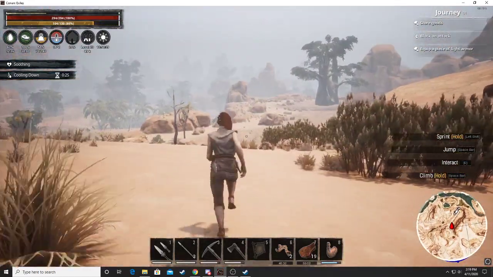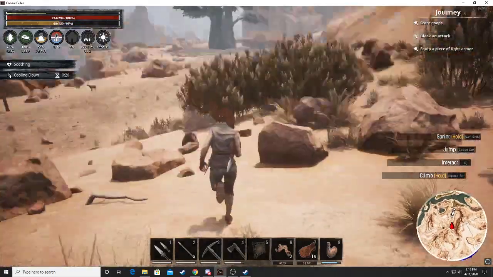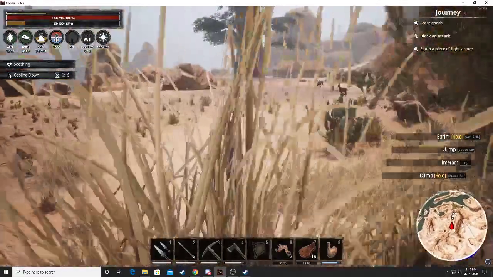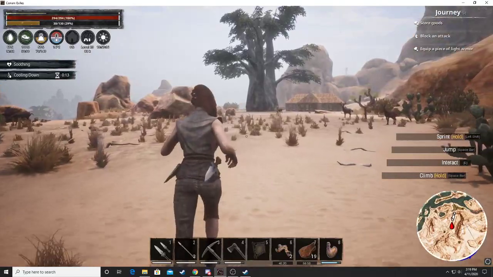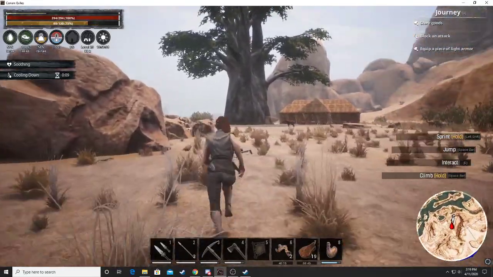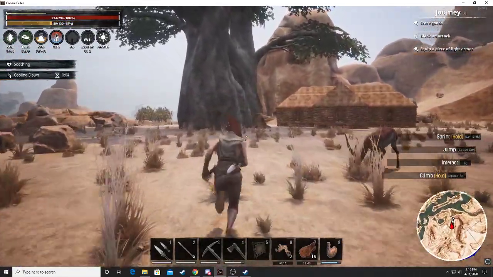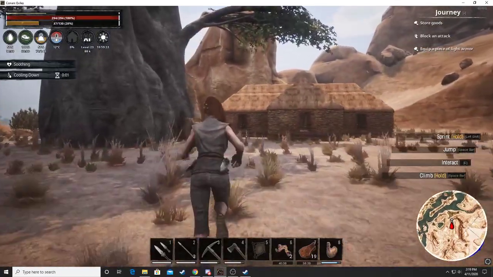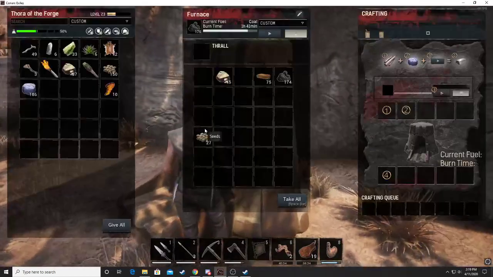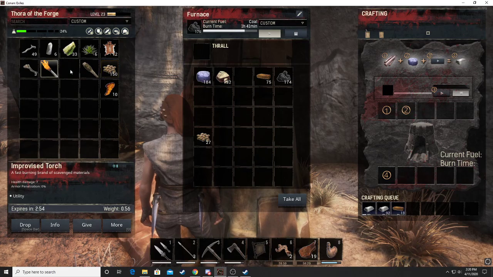And come around our corner, and there's our little house down there. I still need to make doors. We'll get to that shortly. Again, our purposes here don't need the doors at the moment. Go. Get cooking. Give me some more brick too.